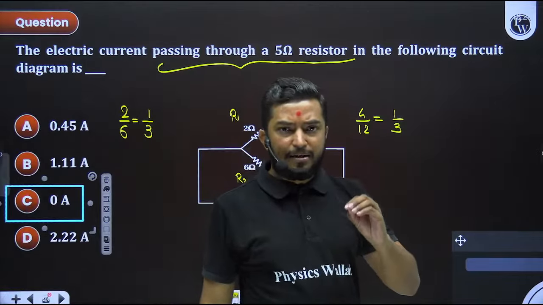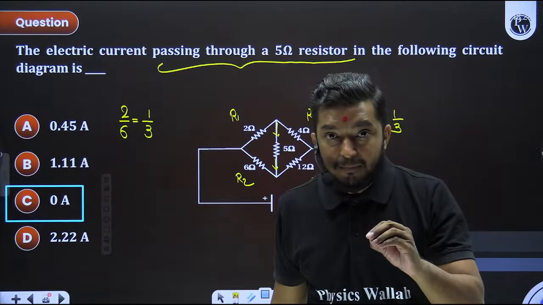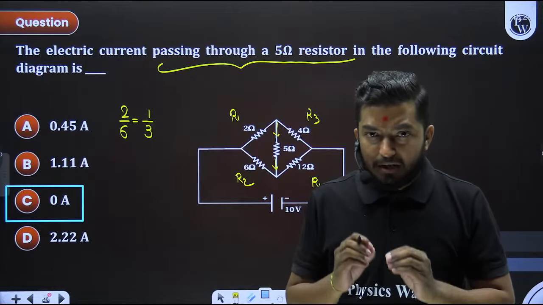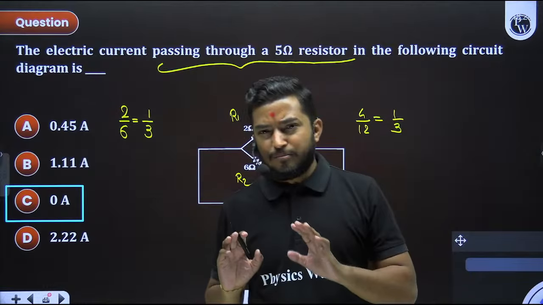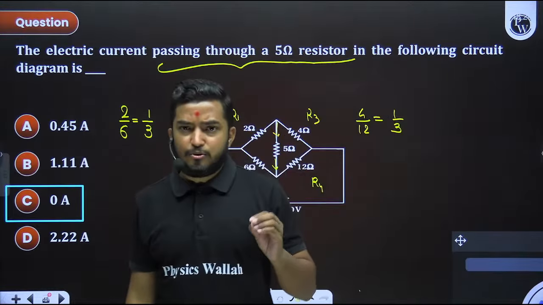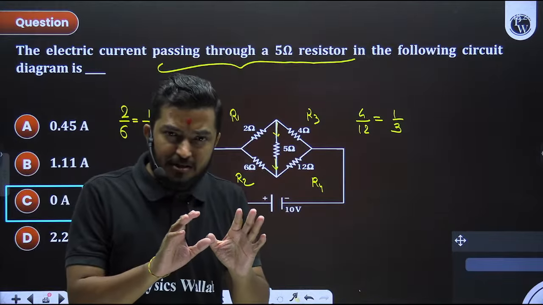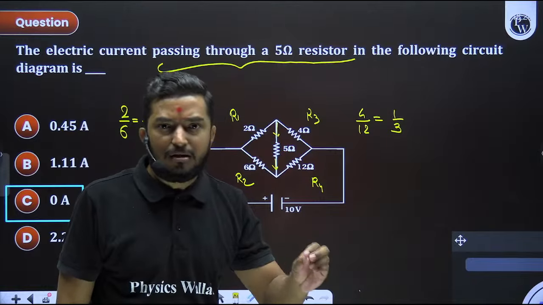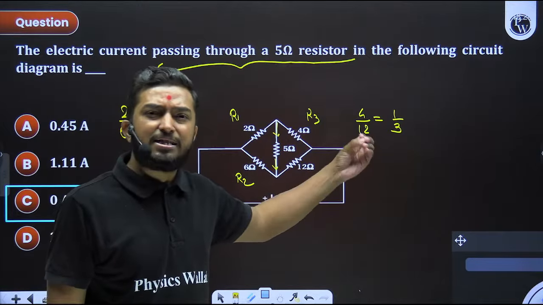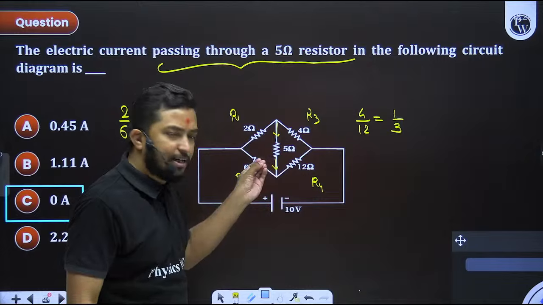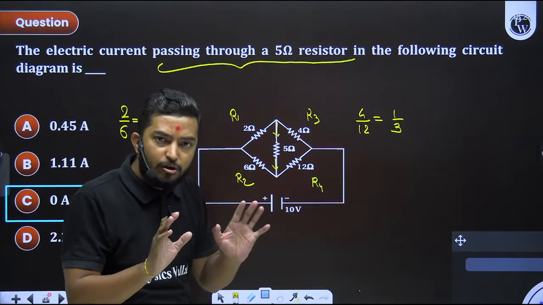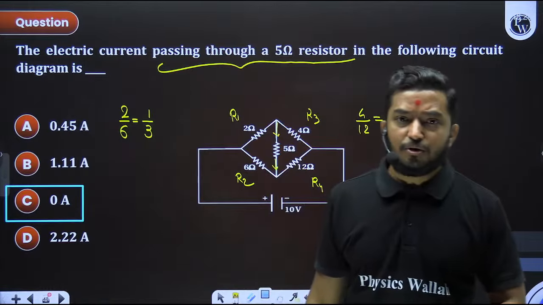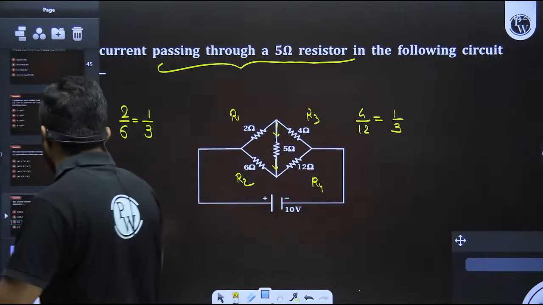The fundamental is that you just have to detect whether the Wheatstone bridge is in equilibrium or not. At board level, this is a normal fundamental, and questions are asked from it. If it is in equilibrium, the current flowing through the center resistance is 0. Whether it is a single resistance or a combination of resistances, do not worry, the current through that entire middle loop is 0. Done, dear.